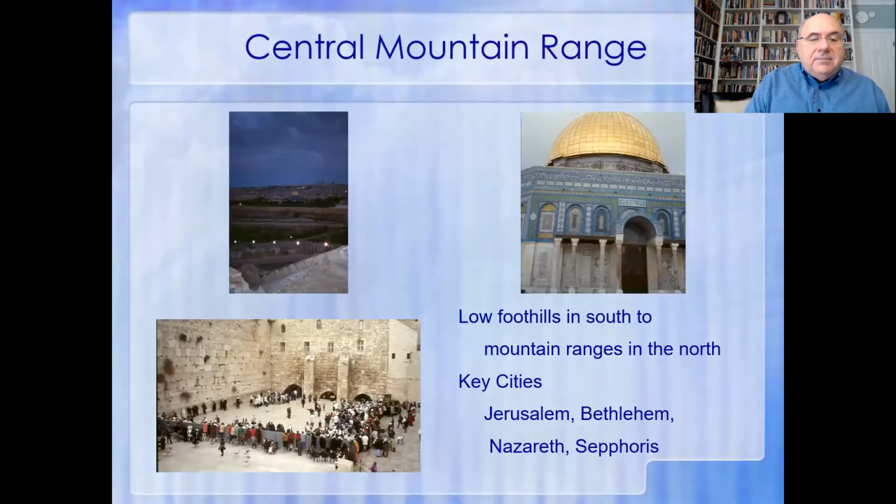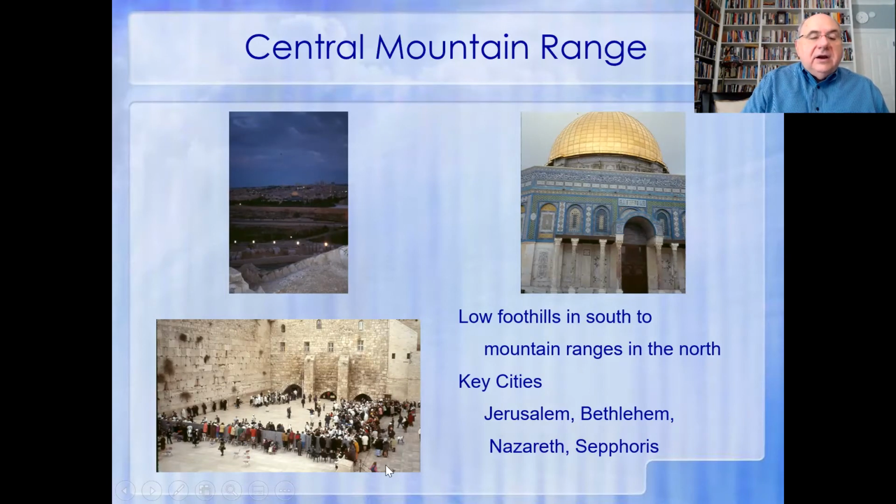Well, again, my pictures aren't great here. This was taken toward night. But again, you can see the place where the temple might have stood, the Dome of the Rock here. And you can see we're in the southern part, so we're in some foothills before we get higher in elevation as we go north. And so you can kind of see the elevation here, some hills, that kind of thing upon which Jerusalem is built. And of course, here's a better picture of the Dome of the Rock.